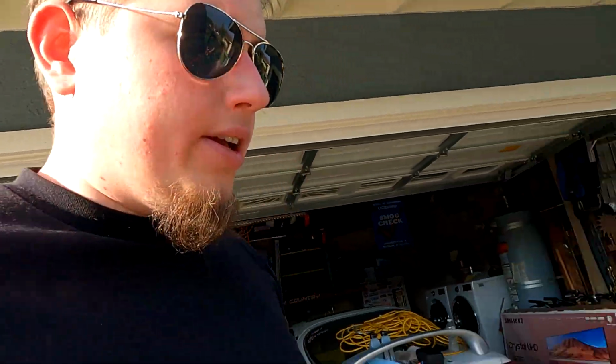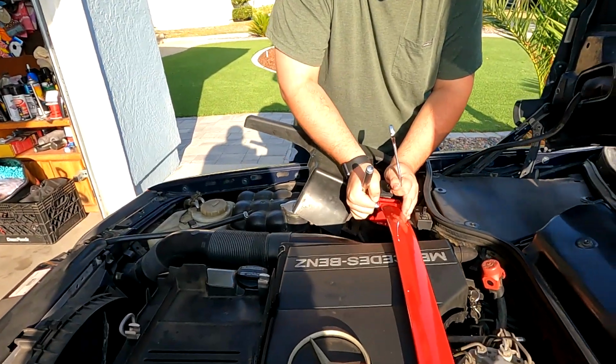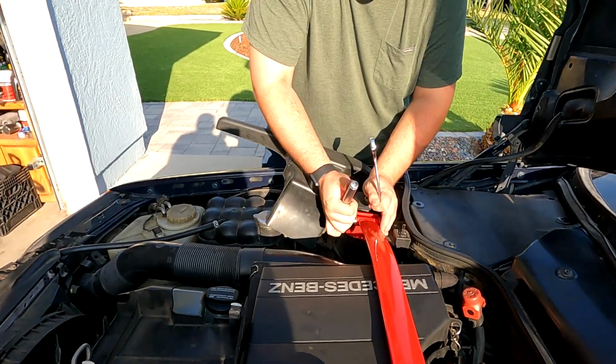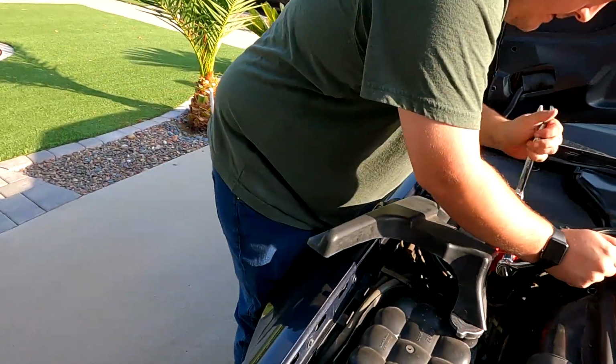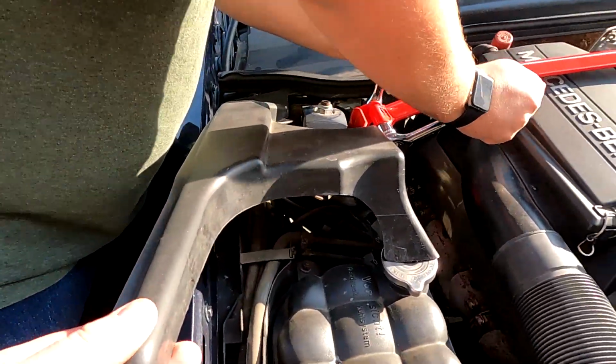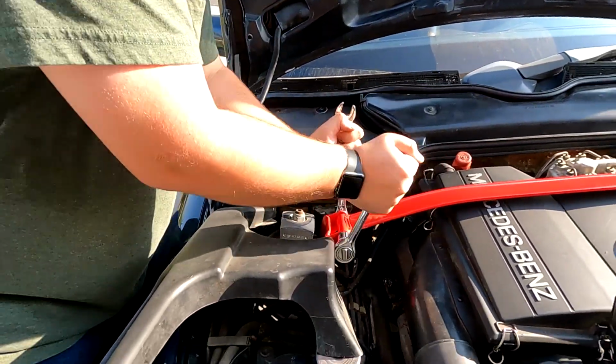I don't think it's really gonna matter that much, right? It might move a little bit, but it's also going to be super tight on both sides. Yeah. I see you having a little bit of trouble over there. Yeah, if you guys are doing this yourself, probably completely remove that little plastic cover. It'll be easier to access over there.